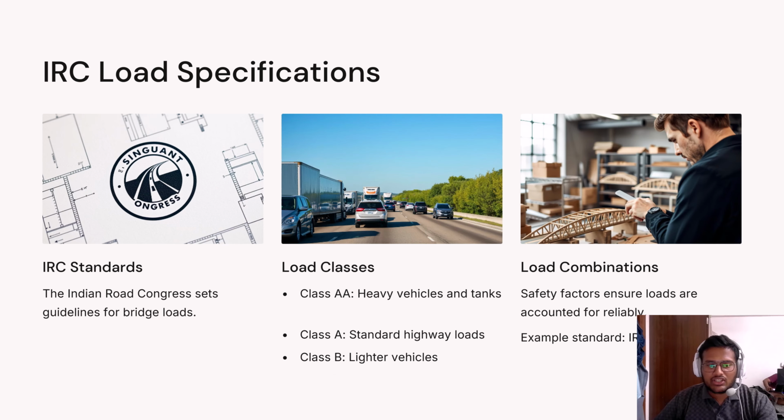IRC load specifications. In India, we follow the IRC, Indian Roads Congress, guidelines. IRC 6 (2014) defines the clauses of loading: class AA for military and heavy vehicles, class A for normal highway traffic, and class B for lighter and rural roadways. Designers use combinations of these loads with safety factors to simulate extreme conditions and avoid failures. So let's move to the next slide.